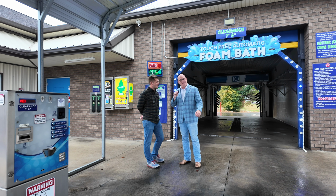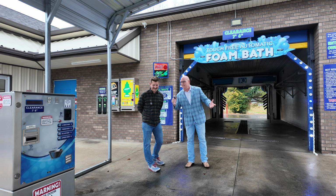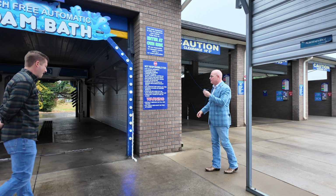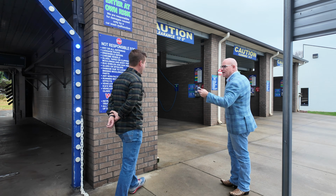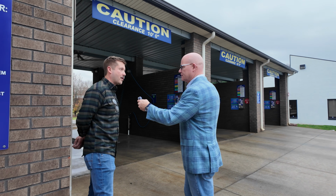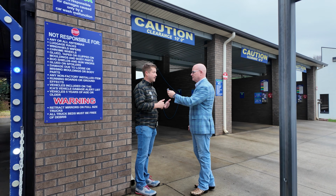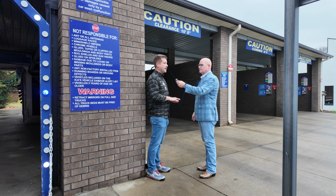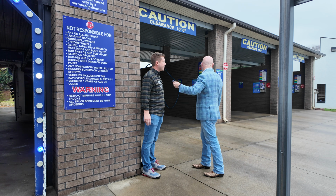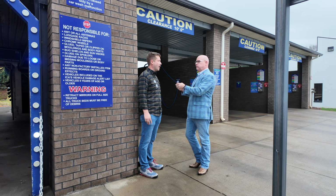Now I've seen some show car washes, and this place is like the Taj Mahal of car washes. Check this place out. Come walk this way. Look at these bays. I mean, it looks like you have everything updated. It's all updated. Our big thing is I want everything running. In the laundromat and the car wash, when my customer comes in, even if we're not the prettiest or the cleanest, I want everything to work. That to me is kind of the base for being in this business. So that's what we try to focus on first, and then we try to keep things updated. We're actually about to come in and do another little renovation on the car wash side here. Really? Freshen it up a little bit, put some new lights in, that kind of stuff.